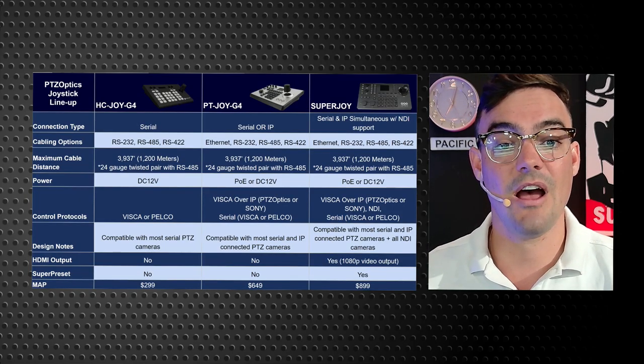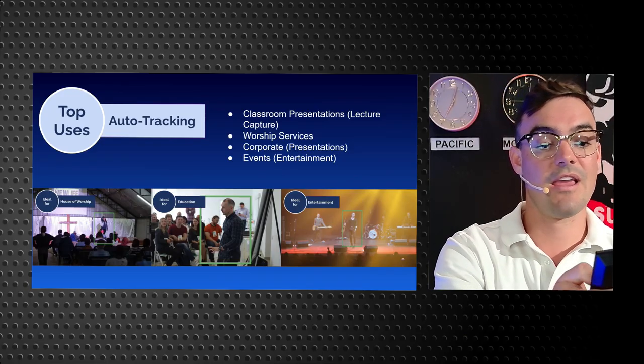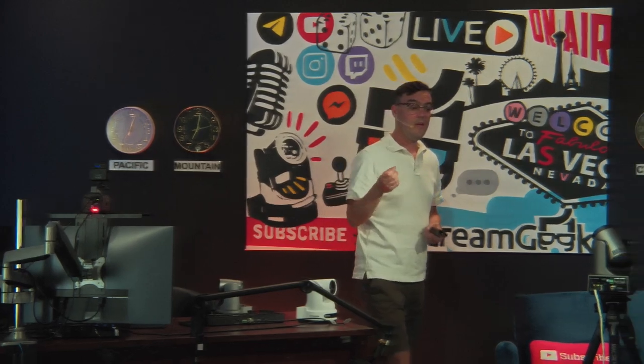I'd like to show you guys a quick demo of the auto tracking and dig into the features. I'm going to use the IR remote control to turn on the auto tracking. Right when I start auto tracking, one of the things you'll see is it zooms into a specific position. The way that works is you can set preset zero so that as soon as you want the camera to start auto tracking, it will go to that preset. So if you're an audio visual integrator setting up a classroom for a teacher, you would probably want to set up preset zero at the end of your installation to zoom into the teacher's desk.